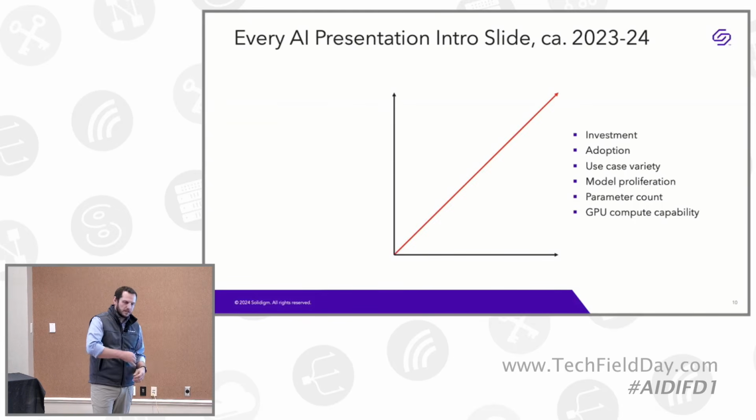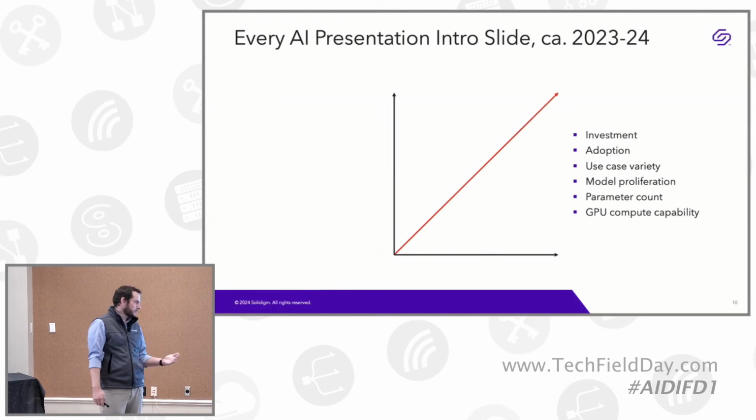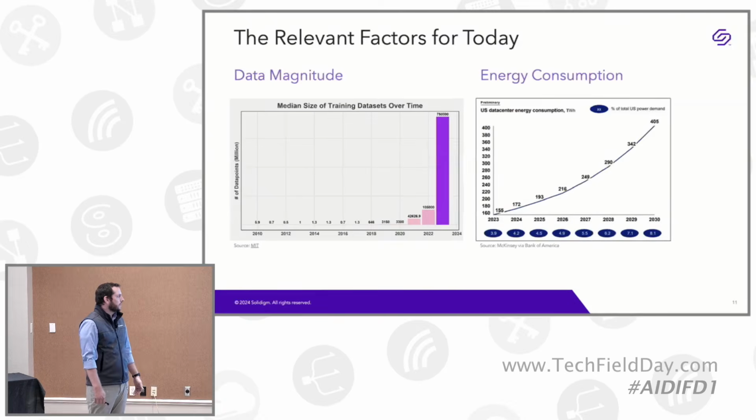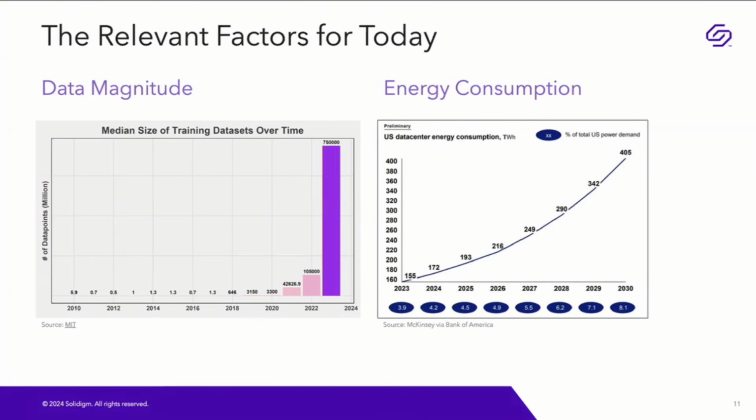We might be talking about how the parameter count on some of these foundation models is skyrocketing into the trillions. We might be talking about how much compute capacity is needed to train those models, right? All that stuff is true. All that stuff, I'm going to assume we'll all just accept as given, that this stuff is growing, it's growing fast. We don't need to review the data and really provide the landscape in that way. I do want to focus our conversation on two charts that are also up and to the right.